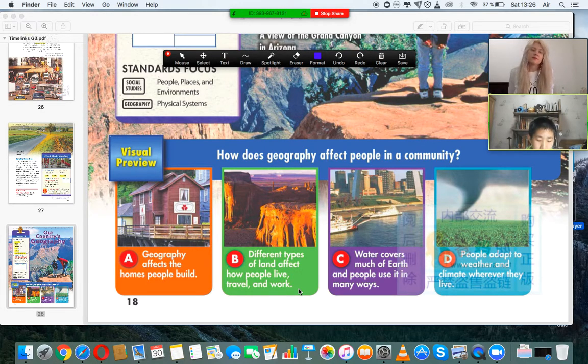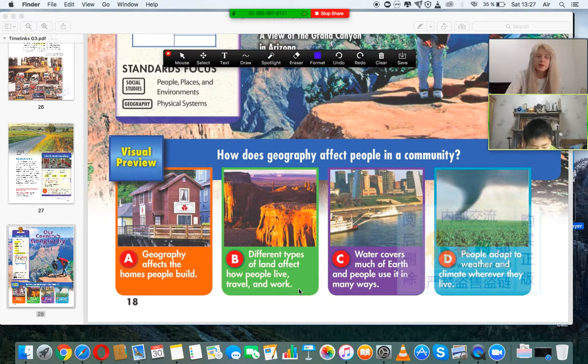And people can drink water from rivers or lakes. What else? People can find some energy in the sea. That's right. And water can be used in agriculture and in building.